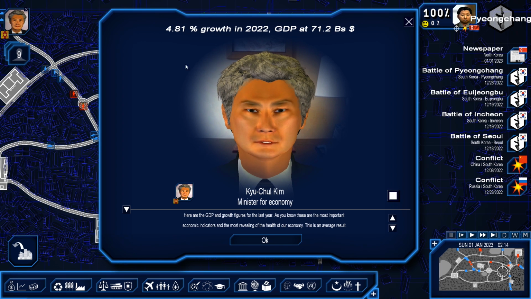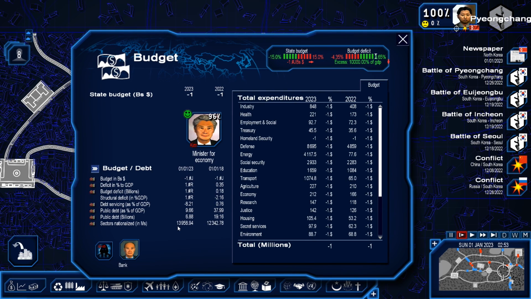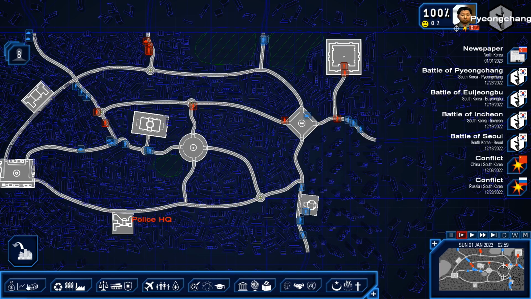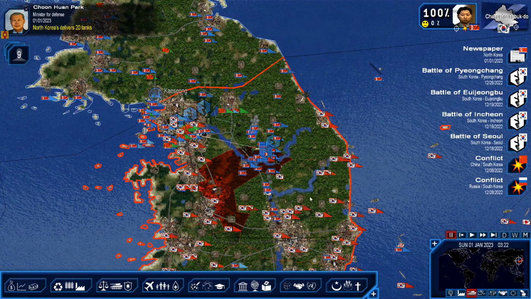See, it's showing me growth and $71.2 billion in grown GDP, but it's not giving me anything. See, look. The budget, our treasury is gone. We've spent our entire treasury. And now, this is what it says we're going to take in debt. So, I don't know what's going on. North Korea delivers 20 tanks, though, so that's good.